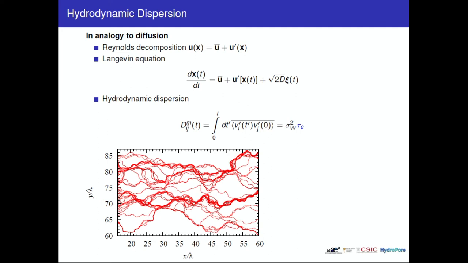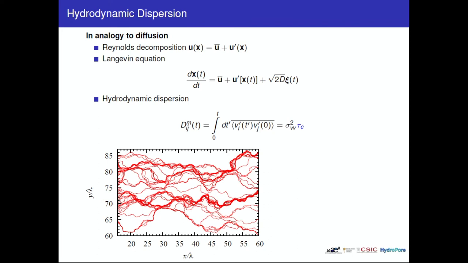So these are trajectories of particles in a heterogeneous Darcy flow field. And you look at it and think, but this could also be Brownian particles. So I quantify the spreading, the dispersion, in the same way as I quantify diffusion. This is a formula called a Kubo formula, or Taylor formula, posed by different researchers in different contexts. These are the velocity fluctuations. So essentially, the dispersion coefficient is a velocity variance multiplied by a characteristic correlation scale.